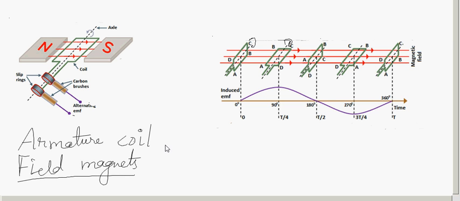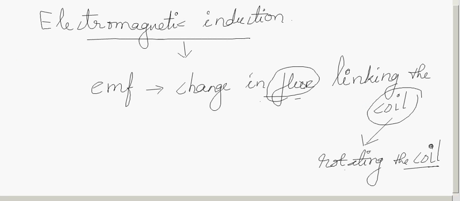Now this is about the parts of an AC generator. Now we will see how you can produce the alternating EMF, or the EMF produced is sinusoidal in nature, or it is a sinusoidally varying EMF. The EMF induced will be according to the sine function, sine omega t. So we will see how you can produce an alternating EMF or sinusoidally varying EMF. Next you can write theory part, principle.